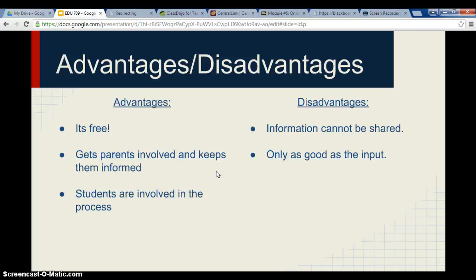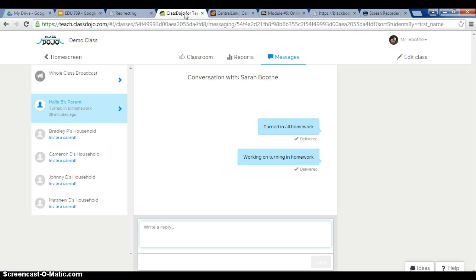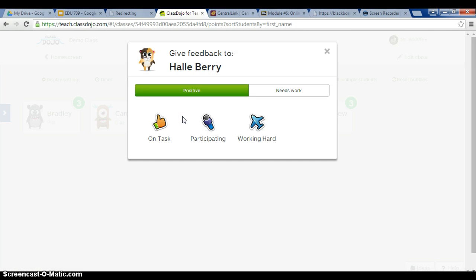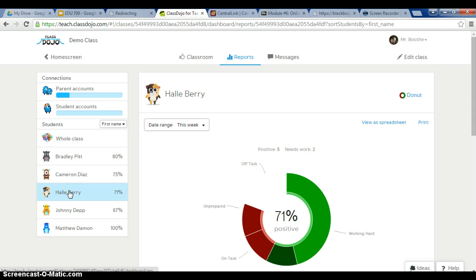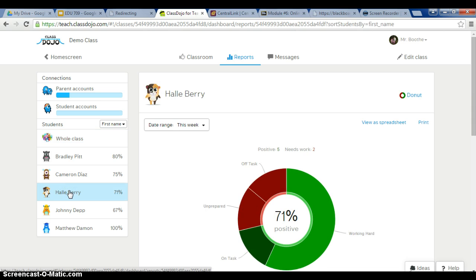It also gets the students involved. They're involved in the process. They're not just looking at their behavior as an issue or a problem. They can be an active participant in learning how to actually adjust their behavior, and they can visually see what they're doing. In the next lesson, I'll talk about how you can visually show students what their participation and progress looks like, and what they can do to help improve areas.